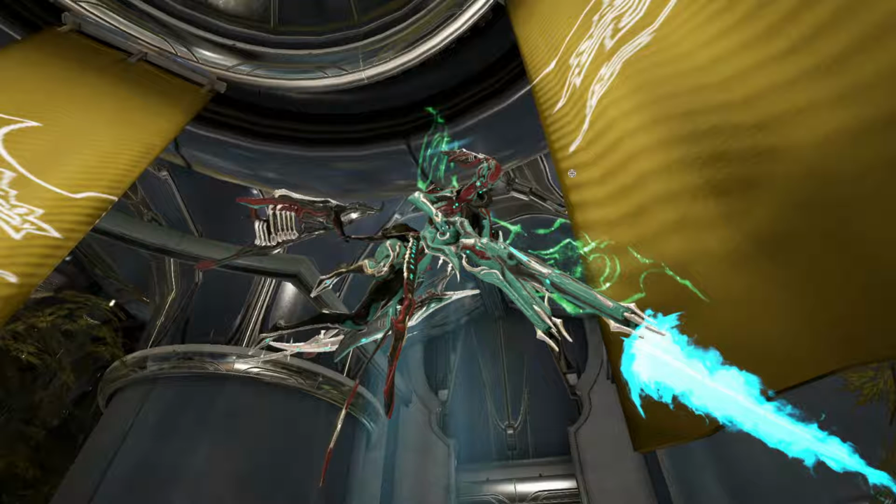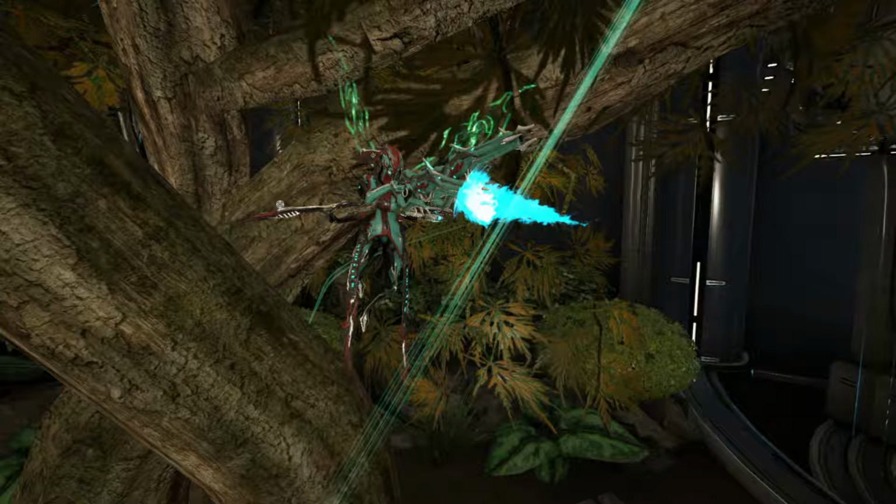Here we have the normal Titania flying around again. It's a little bit too hard to see and realize what is part of Titania and what is not. But the action is going on, she's shooting her guns, and you can see the wings. And again, for me, the Warframe is not too seeable. Let's leave it like that.